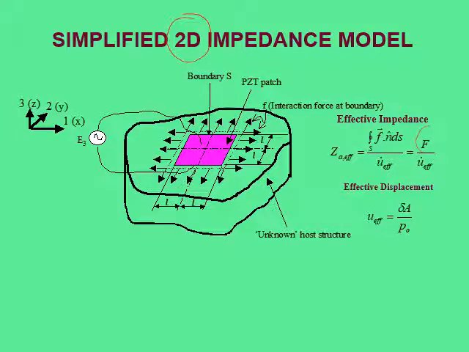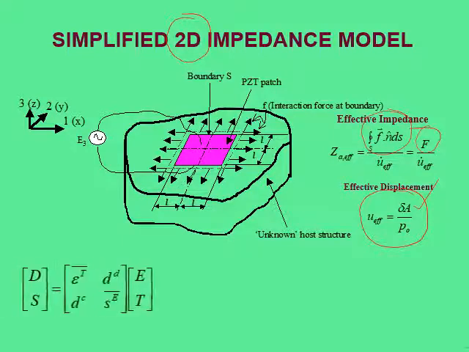so that gives us a total equivalent force. Similarly, if we measure the displacement on an average in terms of the total area, because now the PZ patch is 2D, it's vibrating, its area is increasing, decreasing, increasing, decreasing. So essentially we define the effective displacement now. What is effective displacement? Effective displacement is in terms of the change of the area, so area divided by the original parameter. And similarly, the effective impedance is also defined in terms of the effective force. So effective force is all this force together, integration like this.